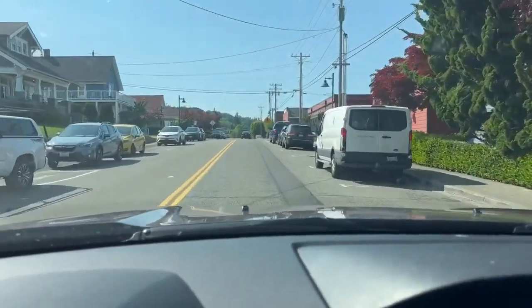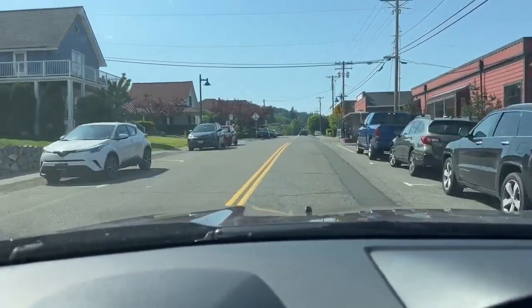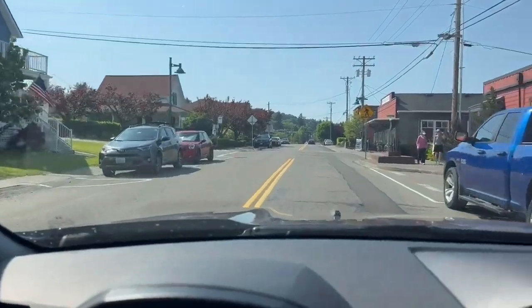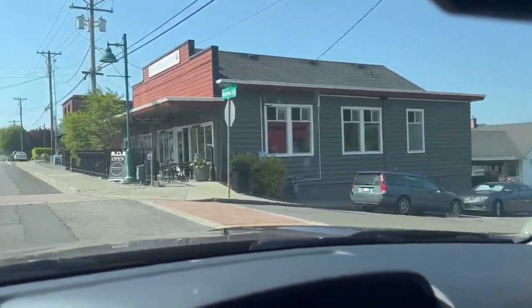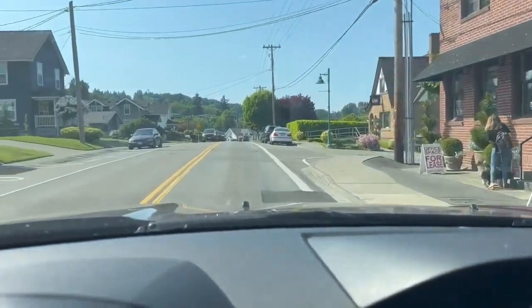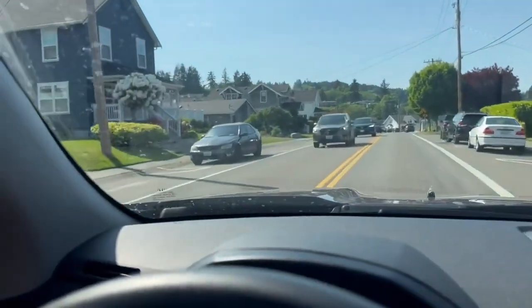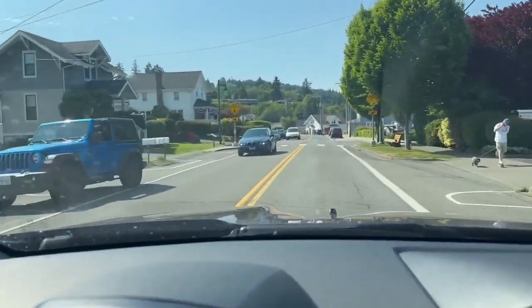So we've turned this into a little dash cam video just because I'm gonna drive down to the other end. But you can see there's homes on the left here. Little stops. That's another kayaking place over there on the right. McMinnville Pizza. It's got awesome little pizza there. Suzanne's Bakery. Really cool little spot also. All sorts of little shops and nice homes here on the drag right across from the water.